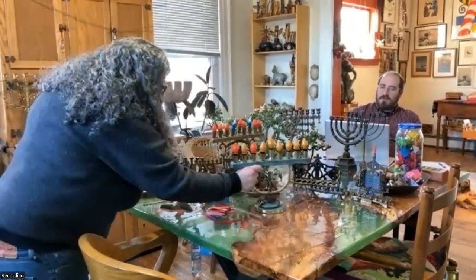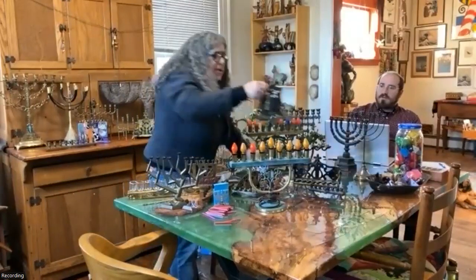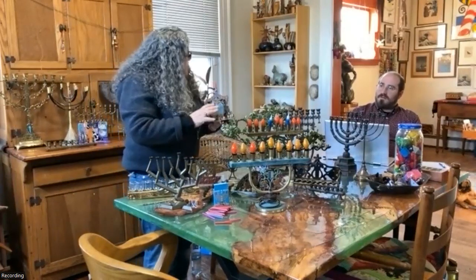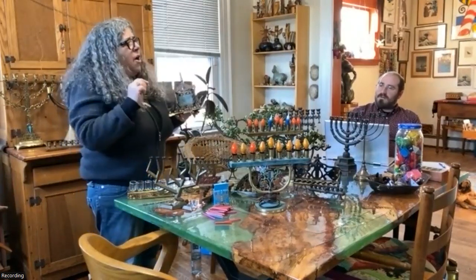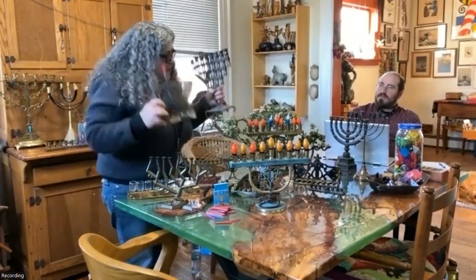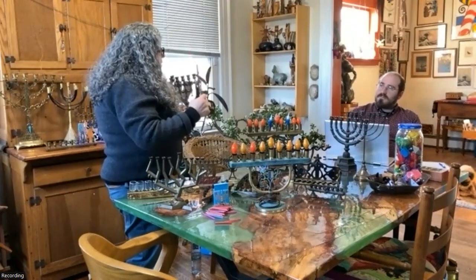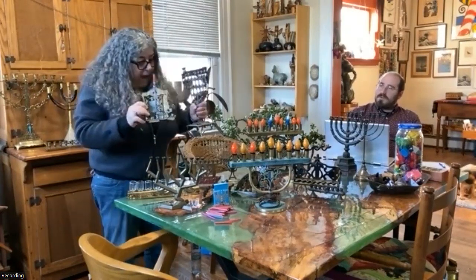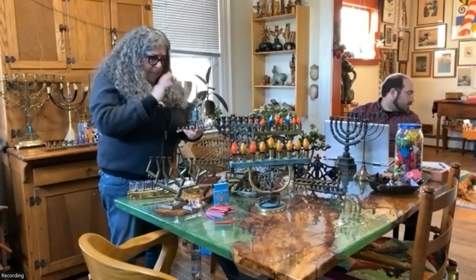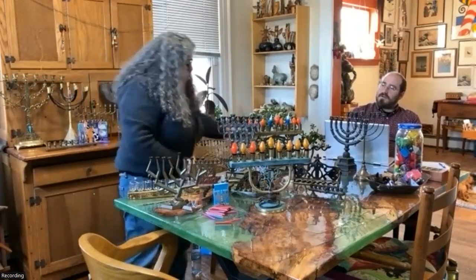And then, like all art, you have various levels. And this would be the highest level of craftsmanship. It's not the same artistry as this one. There's a difference. This is a piece of art by any standards. This is a lovely crafted menorah. And I do think it is particularly artistic, but at a different level than silversmith. And I think that's really important.